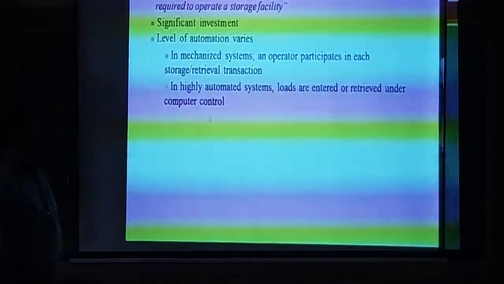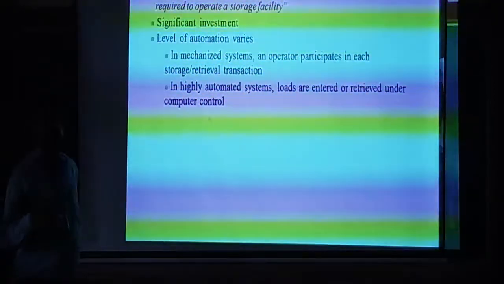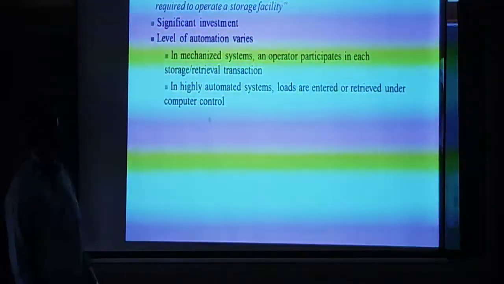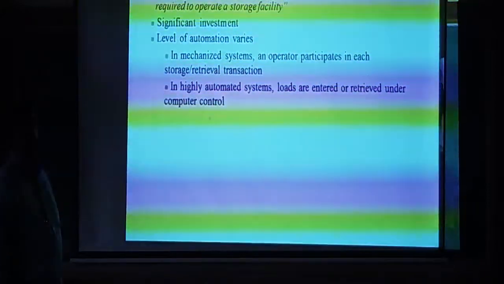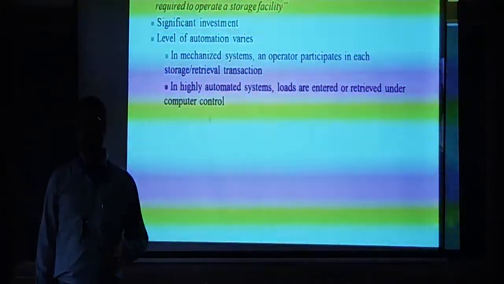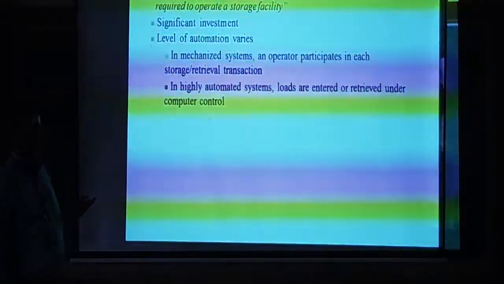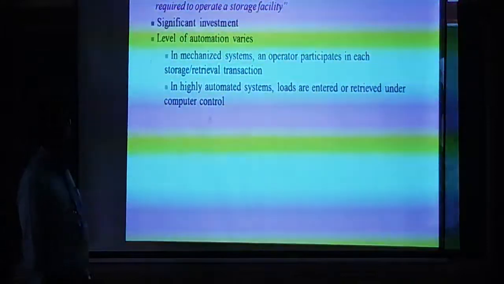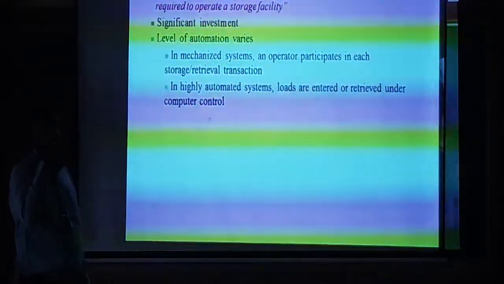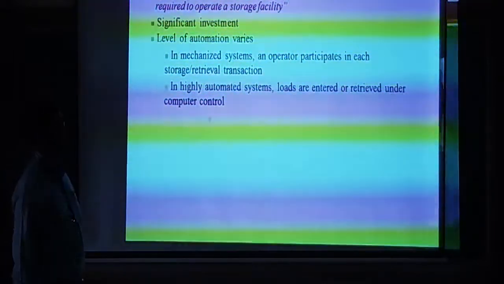So in the mechanized storage equipment to reduce the human resources, usually human resources are reduced because of this mechanized and automated storage system. So in the significant investment, the thing here is the investment part. If you go for the ASRS, automated storage and retrieval systems, the investment is very high, because of the mechanized and automated parts, and it is controlled by all the PLC programs.